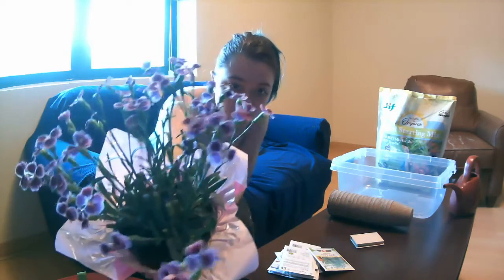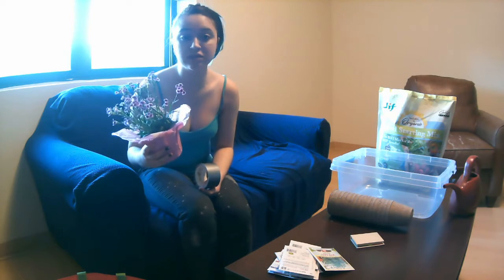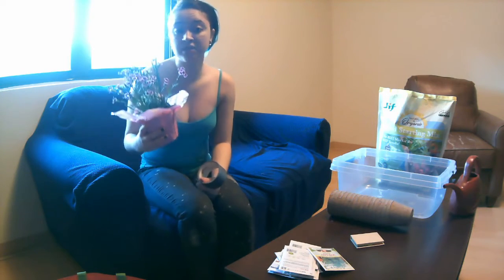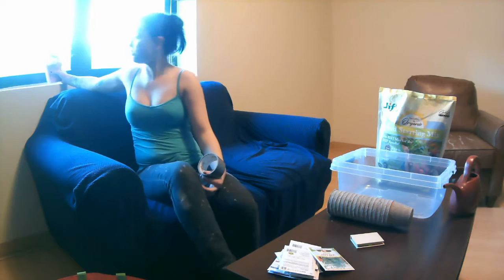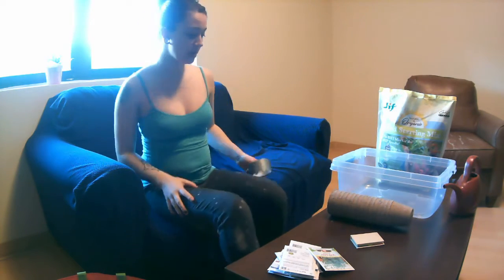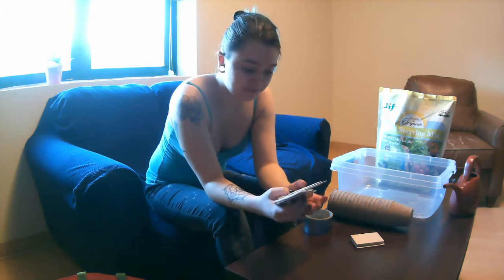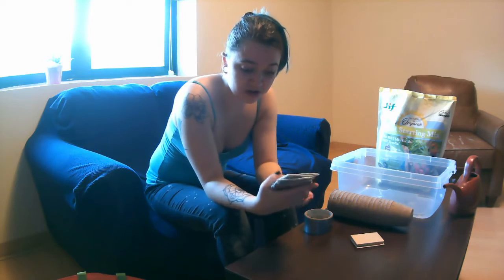She smelled really good, but I decided I wanted to start growing my own herbs and stuff — because why not? Plants are good for you. They're good for air quality. They're good for general happiness. So I went and picked up a bunch of seeds. If they don't work, they don't work, and I got a bunch more.